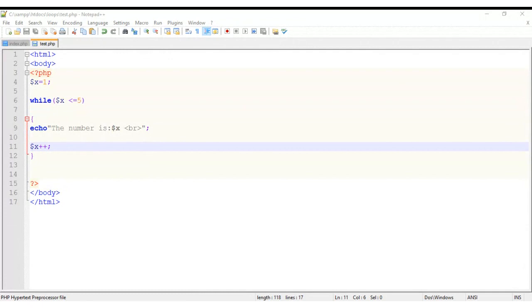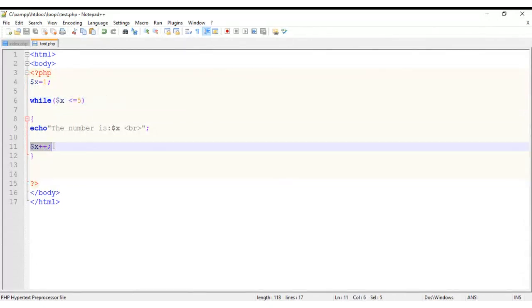We have declared that x is equal to 1. Then we have said that this loop is supposed to continue looping as long as the value of x is less than or equal to 5. Then we have used $x++, this is an increment.